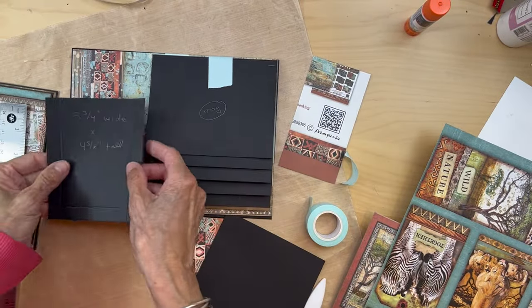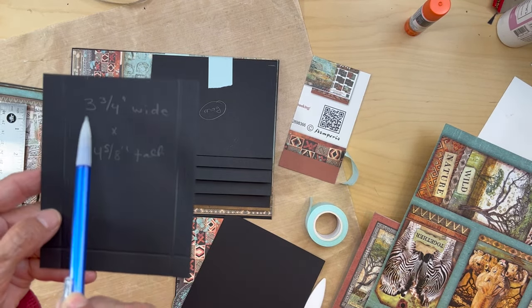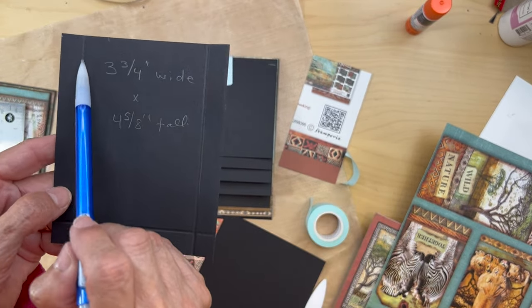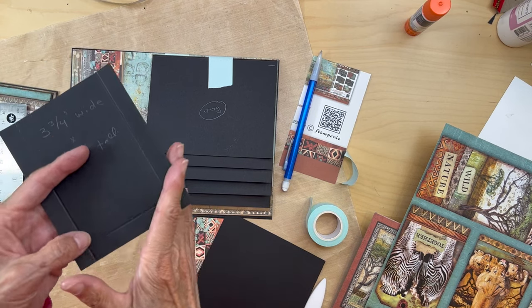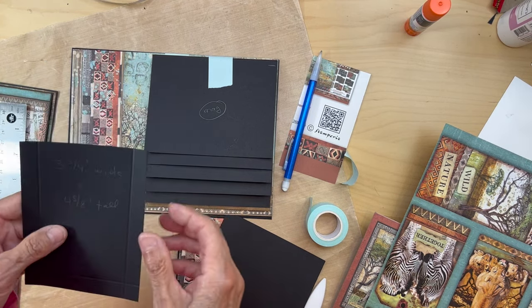So next, for your pocket over here, you're going to cut a piece 3 3/4 inches wide by 4 5/8 inches tall, and then you're going to score it 1/2 inch, 1/2 inch, 1/2 inch. Go ahead and miter the corners, fold and burnish, and put on your tape.